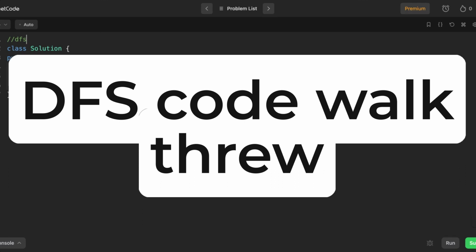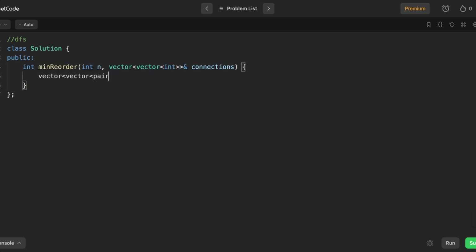First of all, let's write the depth first search code. Then we'll be writing the breadth first search code. Okay, so first of all, let us declare an adjacency list. In this adjacency list, we will have a pair in which we will have the neighbor and a boolean value, telling whether it is an originally given edge in the question, or we are adding a reverse edge for it, for the coming back edge. Okay. So now we have declared it of size n, because we have n nodes from 0 to n minus 1.